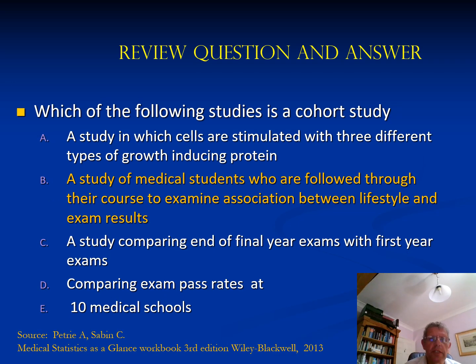And the answer is B. It's a study of medical students who are followed through their course to examine association between lifestyle and exam results. So remember that a cohort study is when we follow a group of people from beginning of follow-up to some outcome event, in this case, exam results.